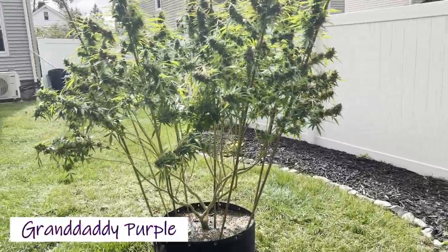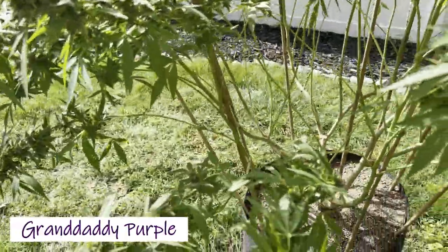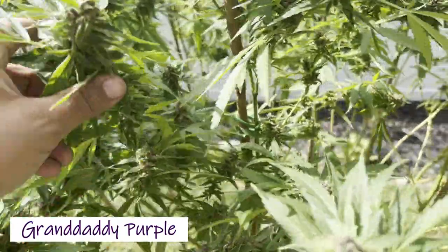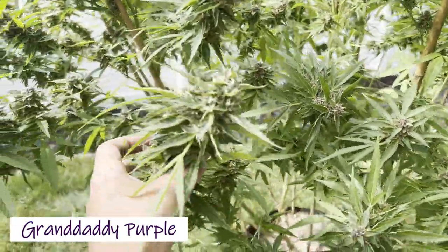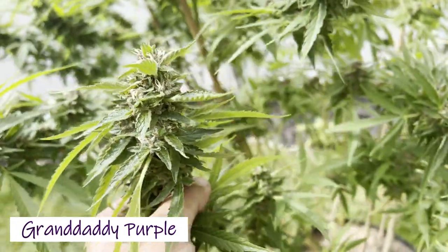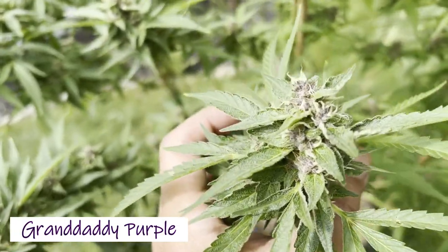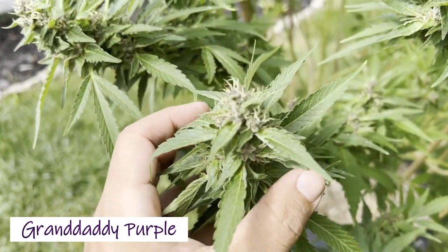Let's go over to the GDP, who got hammered with that rain, guys. She had a couple of pieces of bud rot on the underside, on that side of the plant, that I found when I was lifting everything up on Sunday after we had filmed. I found a couple little spots, but look at that purple, guys. Look at these buds. They're looking amazing, really, really good. And the plant generally, overall, is really healthy. She's still kicking out that grape flavor, grape soda scent, I should say. Really liking that a lot.